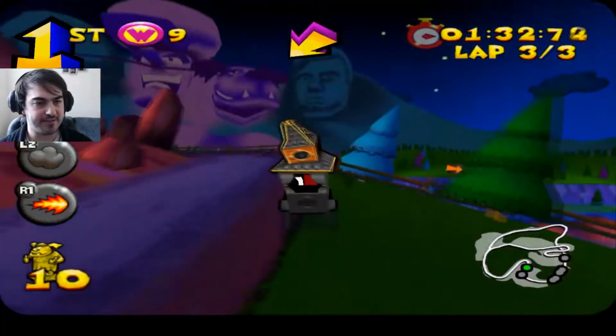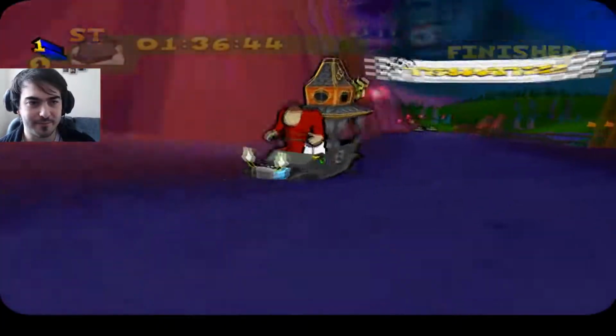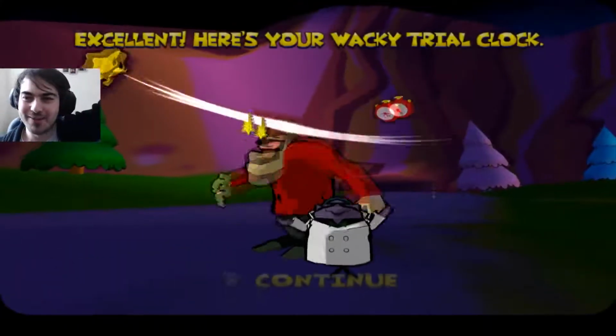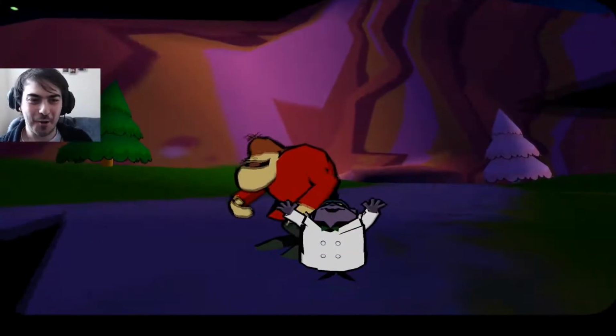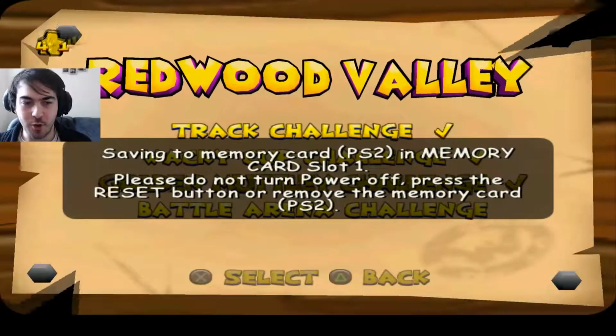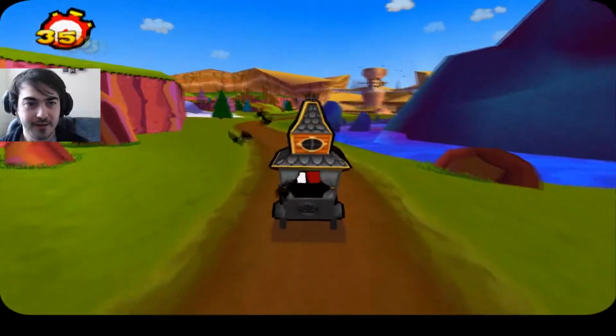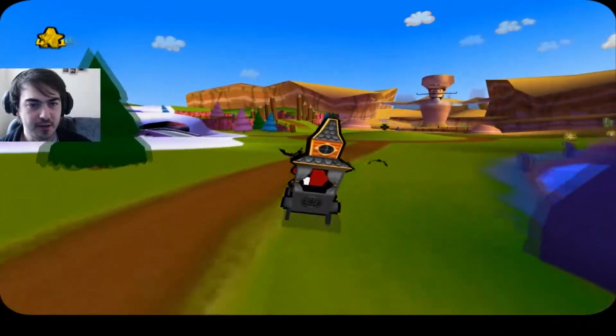Not convinced. It's a very sloppy run. Use your boost. Okay, 136. It's enough for both. Whoo, yes, go. Okay, so that is now all the wacky trial clocks from the Golden Mutley challenges for Redwood Valley fully completed. So that's great news for us.